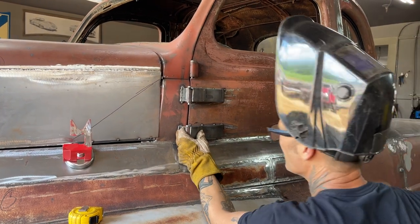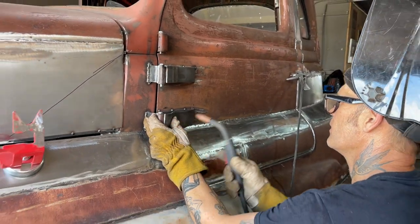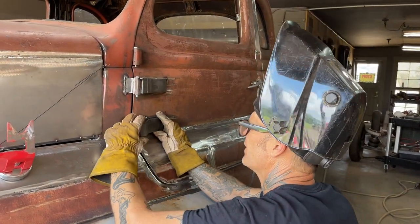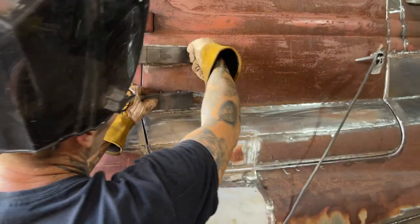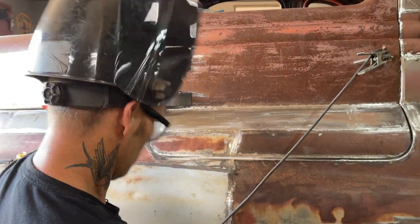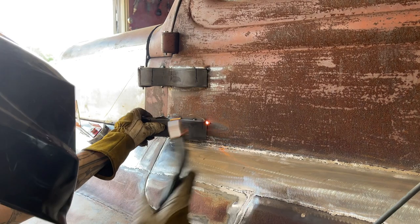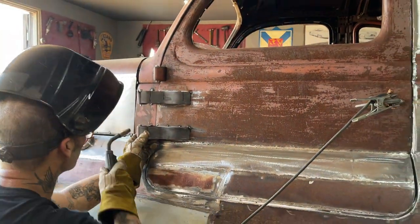Gonna get back. I'll poke it on here. To me, it seems a little bit long. That look good to you, sweetheart? Back up in there? Like we go this way? This way I wanna do. Looks good straight, don't it? Tack it on there, see what happens. That's all I can do is tack it on and go from there.